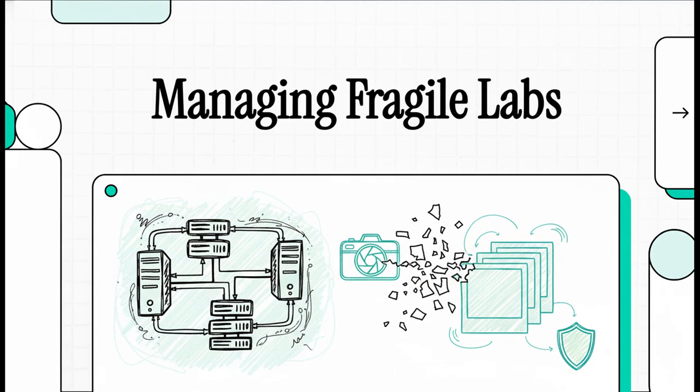Let's talk about something we've all been through, the fragile lab environment. You know the feeling. You spend hours, maybe even days, getting everything set up perfectly. And then, one wrong command and the whole thing just crumbles. It's a universal pain in the tech world. But what if there was a smarter way to handle all that chaos?